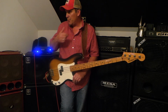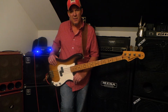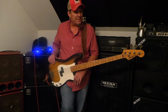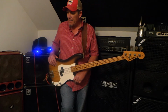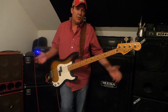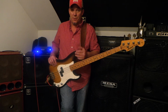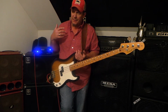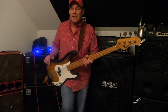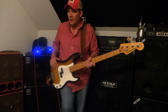Like Bosquez and Granis and Hammersmith and Gamma, just these new brands that are just coming up. A lot of them are a one-man operation. I'm working with Slab 66 out of the UK now, and a whole bunch of really great builders. For me, it's a dream come true to play basses and offer a little bit of my personal experience to players and builders, to help them develop a marketing strategy, and in some cases develop designs for instruments. I love being part of a team and contributing what I can to the greater good of it.